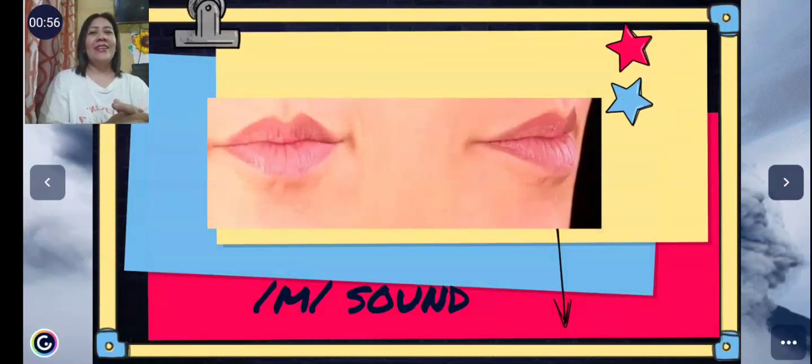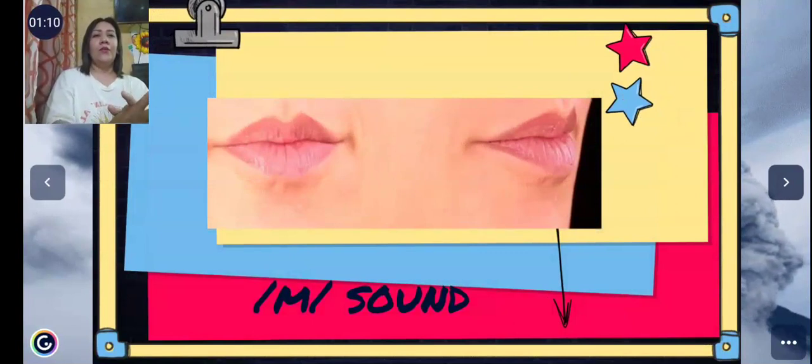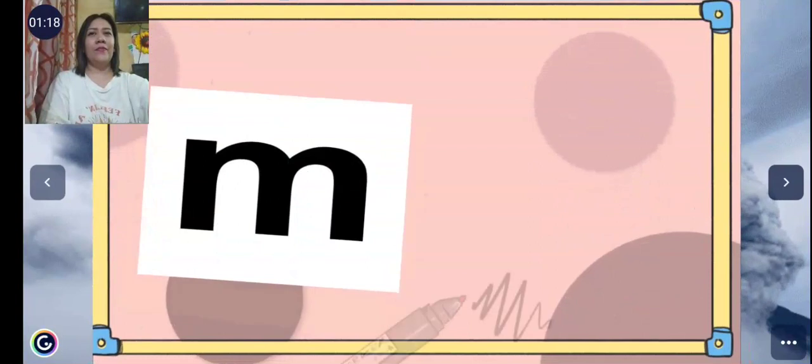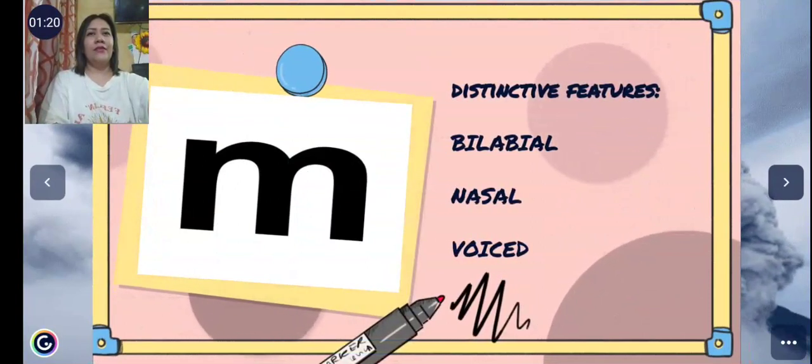Very good. A common mistake that some people make is to pronounce this sound with the mouth open, and that is not correct because it changes the pronunciation. So to make sure that you are articulating this sound well, you should keep your mouth closed and let the air through the nose. Let's continue with more.